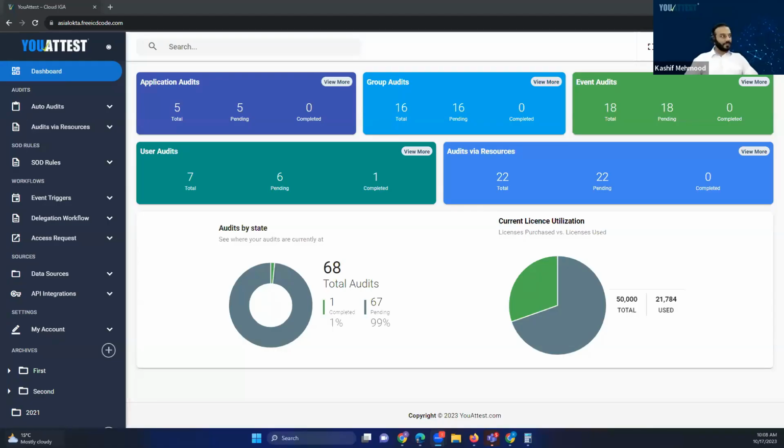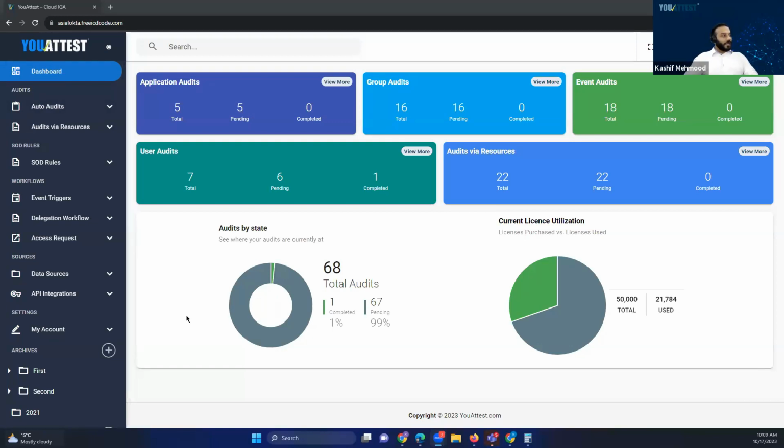Absolutely. And thanks, Ashley. Let me just go ahead and share my screen. Let me know you can see it. Yep. Great. So the interface shows, by the way, this is my YouAttest tenant integrated with my Azure AD. That's my IAM, my identity store for this demo.